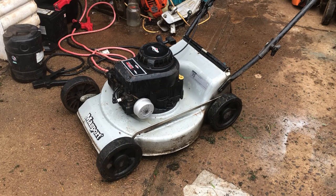So moving forward, I'll take this top cover off, clean it out. Got to put some blades on there. There's nothing left of those. We'll warm it right up, change the oil, and just give it a good thorough going over.